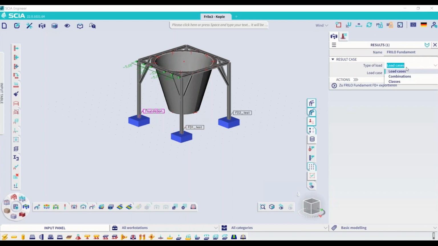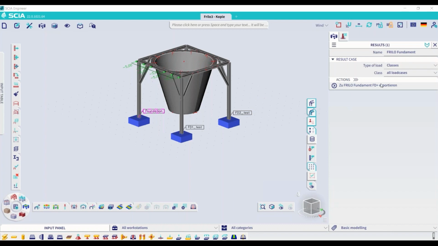To make it a bit easier, I defined a load class up front, and within this load class, I just set up that all the load cases are available within one transfer file. That makes it much easier. So in that case, if I start the export now, all the characteristic load cases are available for the foundation design in just one step. So I don't need to do that step 4 times to have all the single load cases transferred, for example.